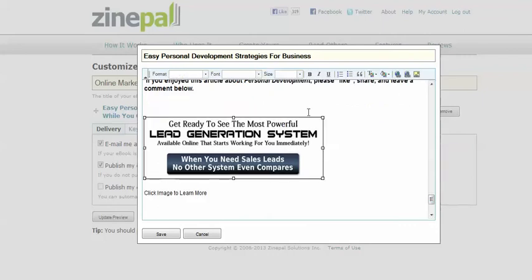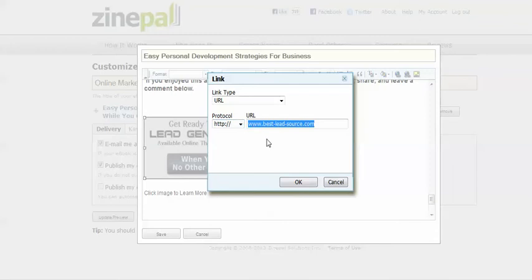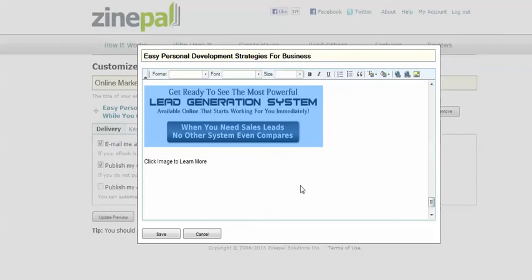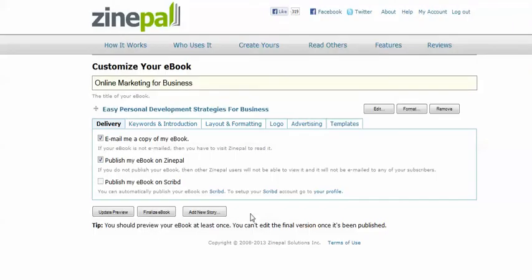Now here, I personally like to add resources, because I'm marketing, and somebody might be reading my article or looking at something I've got going on, and maybe they have a business, so they're not looking to have their own business, but they could use some resources. So I think that's good. So I'm going to finalize, well, let's update preview first. Let's take a look at it.